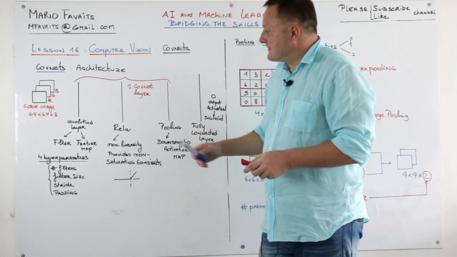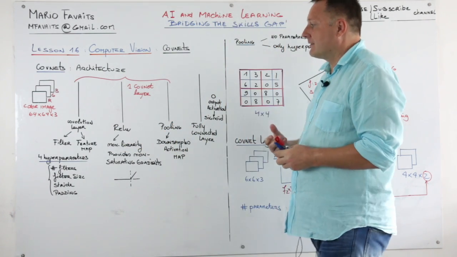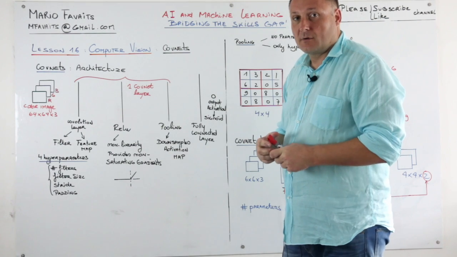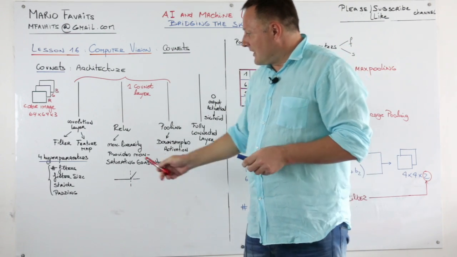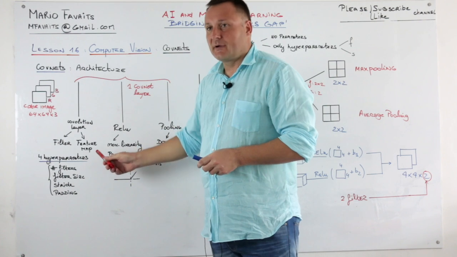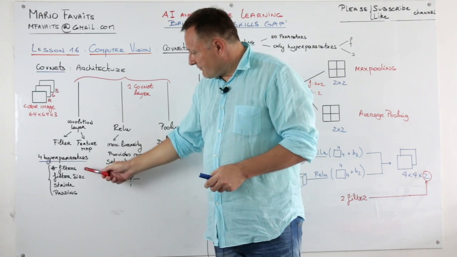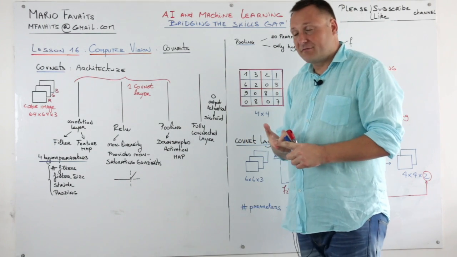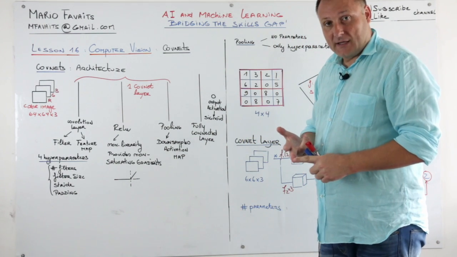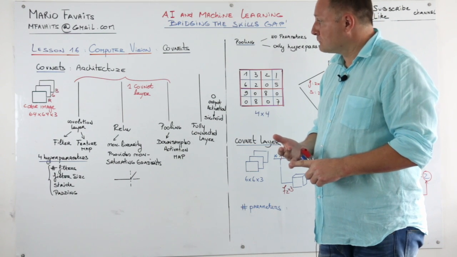So then we have a convolutional layer, and in the convolutional layer we need to decide on some hyperparameters. There's actually 4. So the output of the convolution layer is what we call the feature map. The number of parameters we need to choose is the number of filters, the size of the filters, the stride, and padding if we want to use padding.